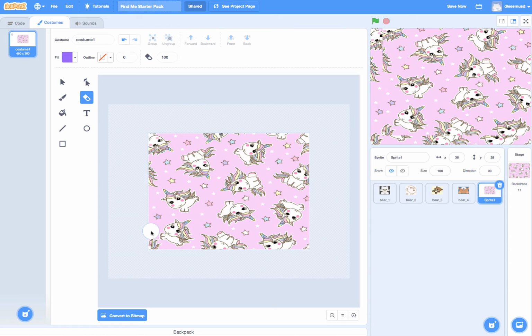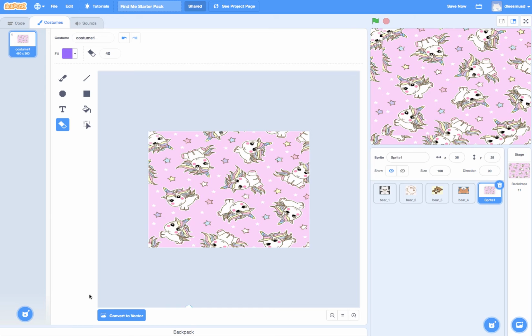So in order to erase, you have to make sure you click on Convert to Bitmap. Now, if it says Convert to Vector, you don't have to click on it. But if it says Convert to Bitmap, you need to convert to Bitmap. Okay. So now I'm going to change my eraser tool back to 100 because for some reason it didn't save that.